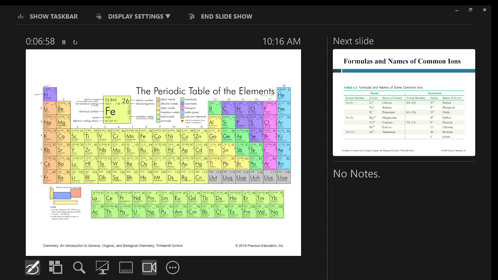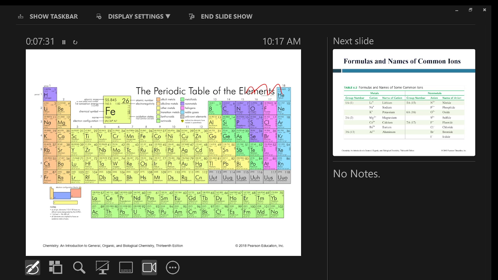All right, so this is actually the periodic table of your elements. This is what I was talking about before. How can I always figure out how many electrons something wants to gain or lose? Well, I just look at it and try to make my way towards the nearest noble gas. So, for example, nitrogen wants to gain how many electrons? 1, 2, 3. We just count over. That's 3 electrons it would want to gain.